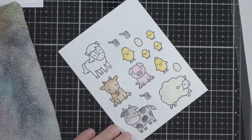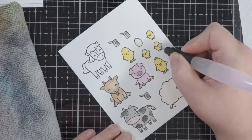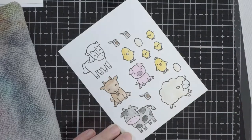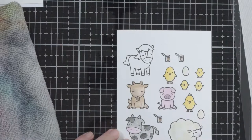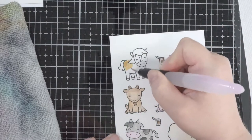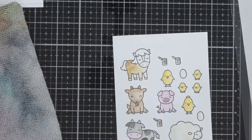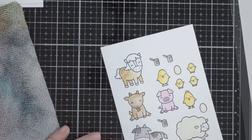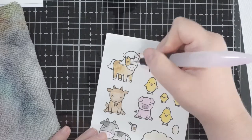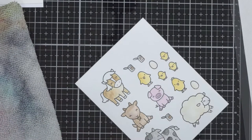And again, I'm just using a variety of colors there to color these images in. Also, you'll notice I have a female and a male adult chicken. So all I did was I took the adult one, which has got the little spiky things, I think it's called the crown, on top of him. That's what comes in the stamp set from Lawn Fawn. But what I did was I just used some washi tape and only inked up the rest of the chicken so that it looks like I have a female and a male.